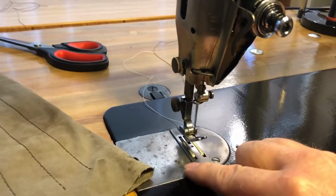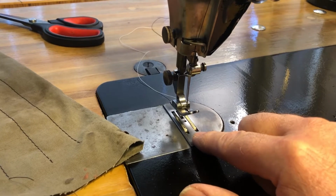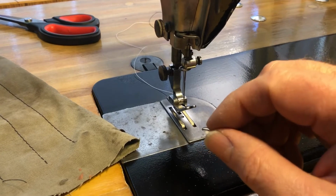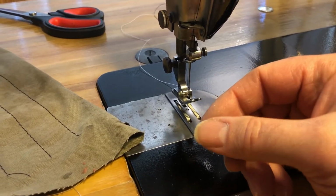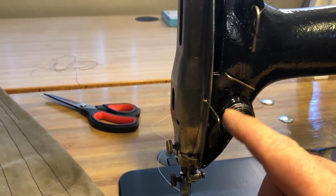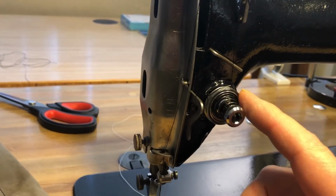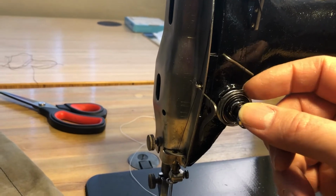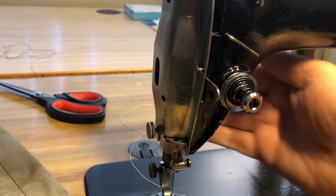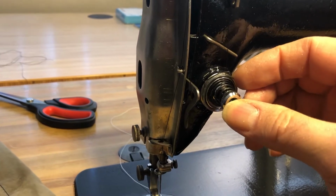So the bobbin case, even though this is a 1907 machine, looks like the more contemporary bobbin cases. It has the spring with the one screw on it that you can adjust the bobbin tension. And then here's the tension assembly for the top thread. I replaced this. The original tension assembly had a plate in here that had a rod that went into the head of the machine, so that when you lift the foot, it pressed against that rod to relieve some of the tension between these discs.